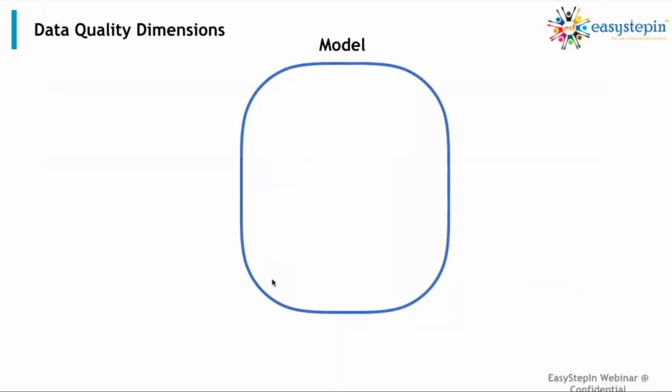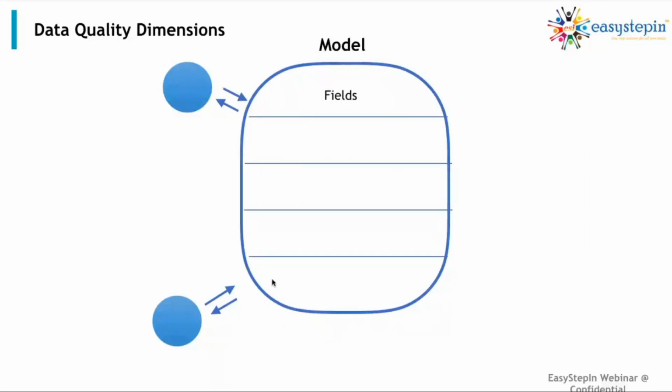When you're creating a model, the very important thing is to identify what data you have to master. Also, the data quality dimensions are very important. When you're standardizing a model, you first need to consider different systems that send the data to and from the data hub. Standardizing a model is all about setting your fields. These are the fields that make up your golden records. And you can set up validation rules, perform enrichment, perform matching, and also perform data classifications.